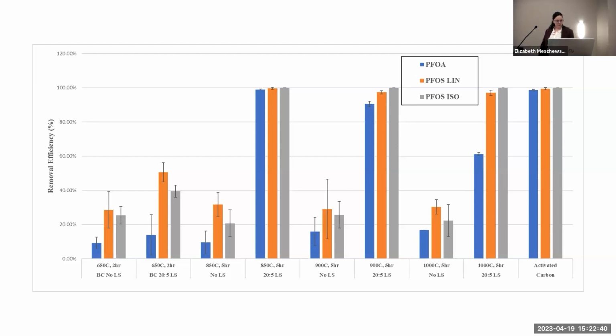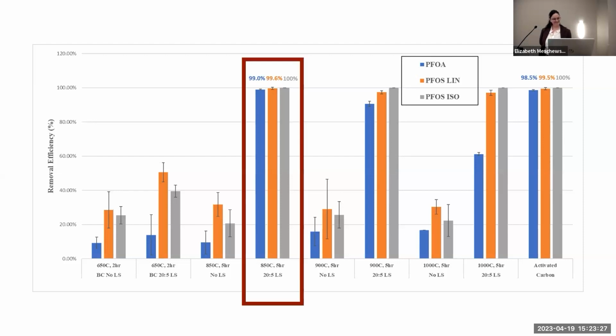So we wanted to look in particular at our best options. We see that the 20:5 ratio for the 850 biochar had the highest sorption and highest removal efficiency. We see the PFOA removal on the left in the blue is at 99%. The PFOS linear removal is at 99.6%. And the branched or isomer PFOS is 100% removed from that biochar. And when you compare that to the activated carbon, that's just a commercial activated carbon that we had, you can see it's actually a higher removal efficiency than the activated carbon. So we decided to move ahead with this biochar.